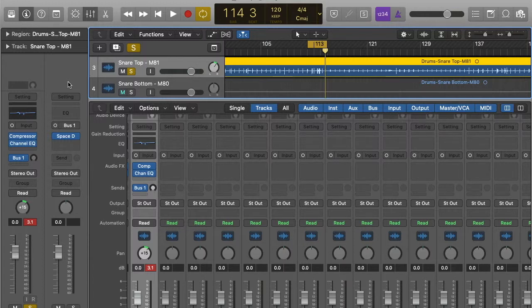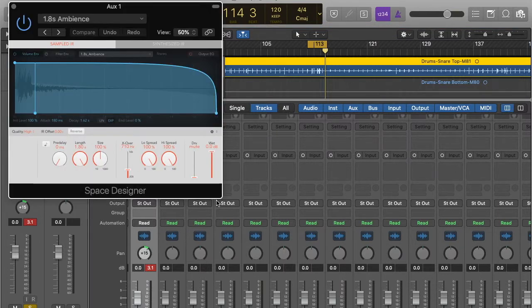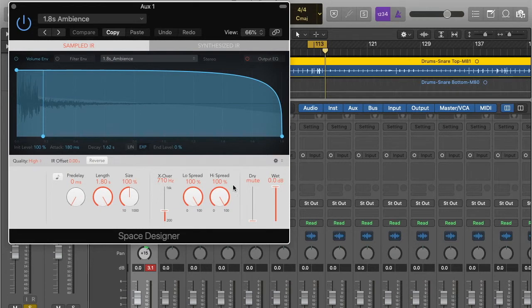Now, aux 1 works exactly like the other channel strip. It has a compressor, it has an EQ, it has plugins you can put into it, and it works exactly the same. Now you can see I've already put a Space Designer plugin into it, and that's Logic's Reverb. So what you do is you keep it at Unity, you open up the Space Designer, and here you will have the Reverb plugin. Now you might look at it and think, this is very confusing, what do I do?